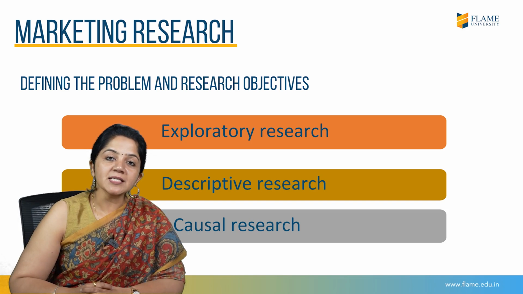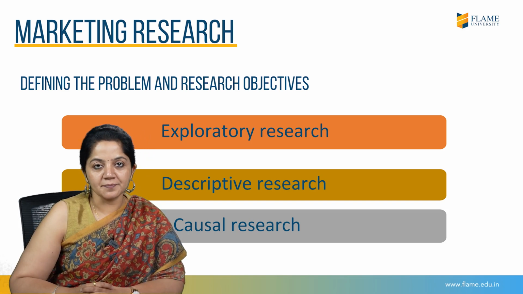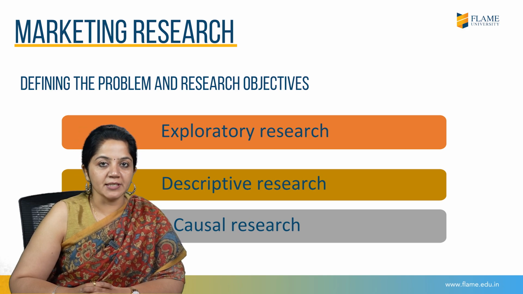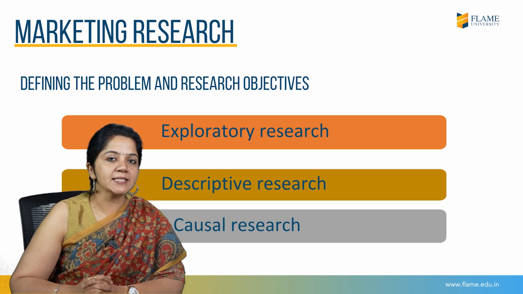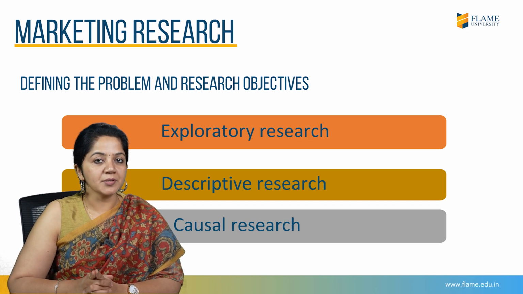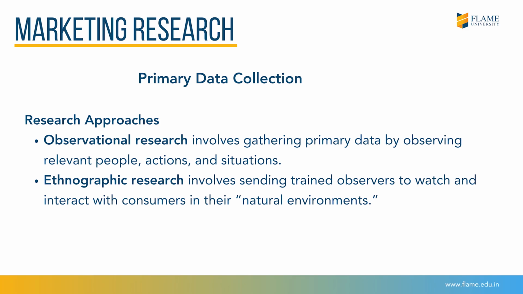Let us look at some of the primary data collection methods. Let's talk about how companies collect primary data. Let's make it interesting by imagining different scenarios. The first type is observational research. Imagine you own a clothing store. Instead of asking customers what they like, you watch which sections they spend the most time in. That's observational research. That's one form of collecting primary information.